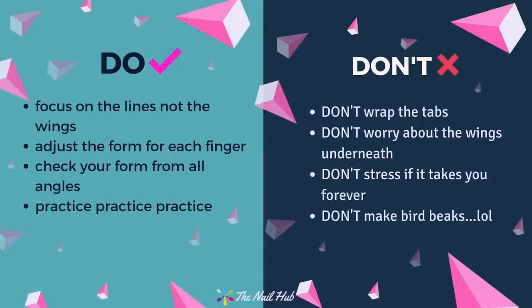All right, so let's wrap up today's video. We're going to talk about, do focus on the lines, not the wings. We talked about, when you close the form, worry about those top lines. Don't worry so much about the wings on the bottom lining up, because naturally if you keep that center line straight all the way along, they are going to line up. So you're going to be perfect.